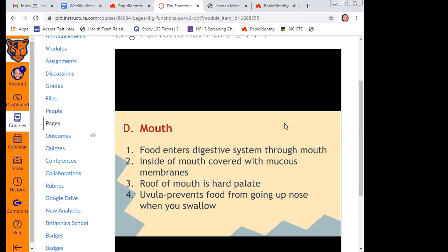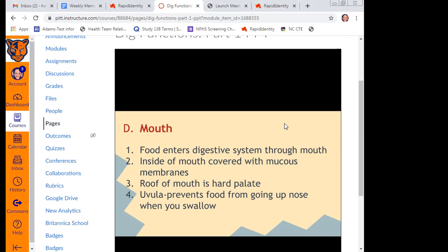Okay, so this is where you can take that vocabulary from yesterday and use it on this sheet that I've given you to help you study. We know that the palate helps separate what? The palate, you know how we have a hard palate and a soft palate. What does it help separate? It helps separate all the cavities above, like the nasal cavity, from our mouth so that the food, when we swallow, doesn't go into our nasal cavities, which could eventually go into our lungs and give us pneumonia or potentially kill us. So that's really, really important.